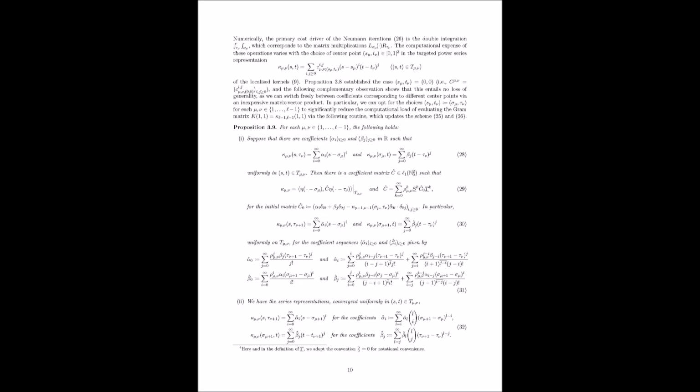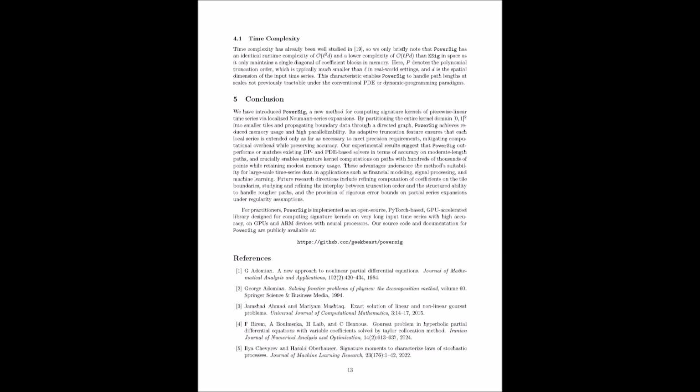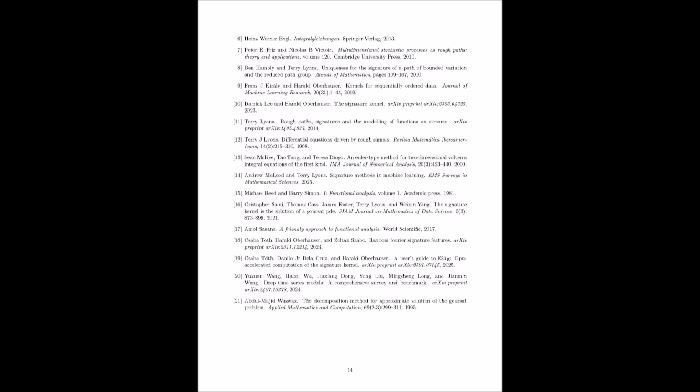Okay, so we've really dug into the math behind PowerSig, and it's clear that they've put a ton of effort into making it accurate and efficient. Yeah, they didn't cut any corners. But at the end of the day, the real test for any new method is how well it actually works with real-world data. Right, you've got to see it in action. So what have the developers shown in their experiments? Well, they focused on a pretty classic problem in time series analysis. Okay. Computing the signature kernel for two-dimensional Brownian motion.